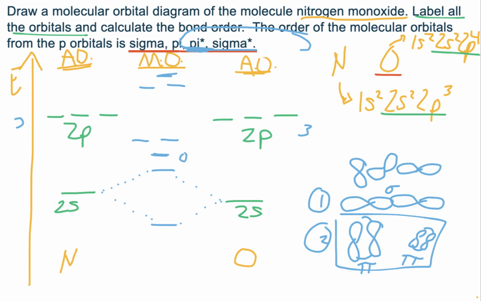So sigma goes on the bottom, so that's a single orbital. Sigma means single orbital. Pi means you have 2 orbitals. Pi star means you have two orbitals, but it has a higher energy than the original atomic orbitals. And the sigma star, one orbital, sigma is single, but has a higher energy than the original atomic energies. So at the end, you should have a total of 6, because that's how many p orbitals you started with. 3 of them should be below the energy of the original atomic orbitals, and 3 of them should be above.